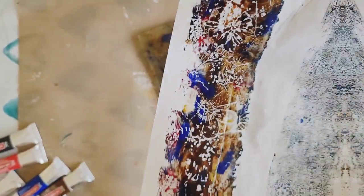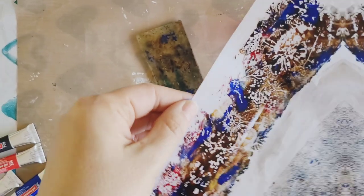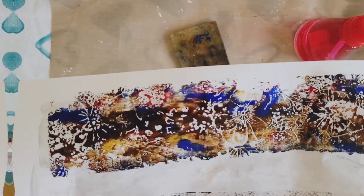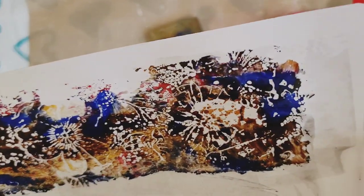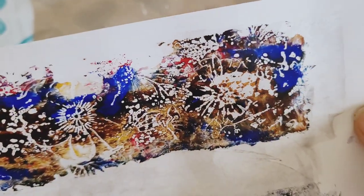Okay, here it comes. Wait for it, wait for it. Here it is. It's the print of my dreams. I'm pretty sure this is my ultimate favorite gel press print of all times. I love it so much.